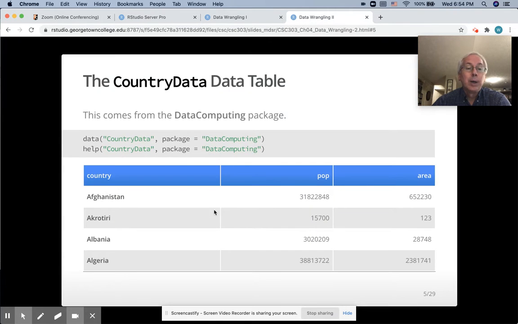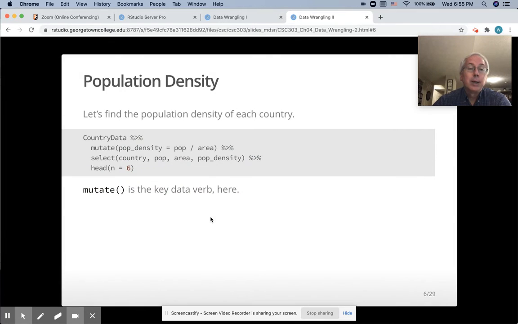So what we can do is use the mutate command. We're going to pipe out of country data, and we're going to add a new variable called pop_density, and we compute the density by just dividing the population by its area, whether it's in square miles or square kilometers. Then we get a new data set with this added as a variable.